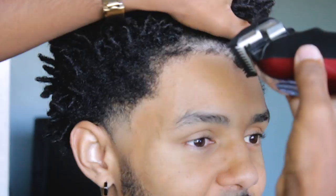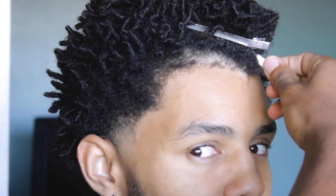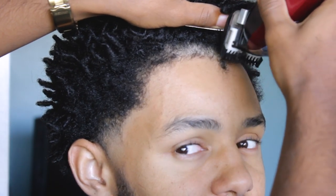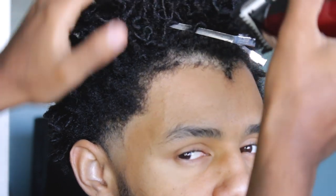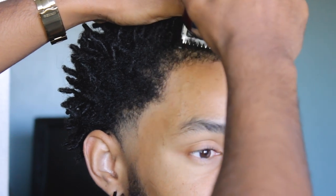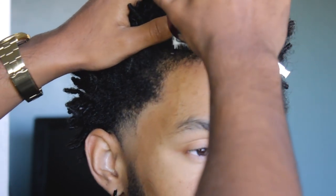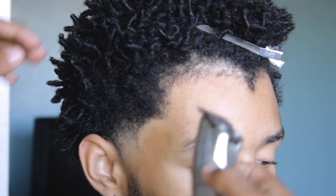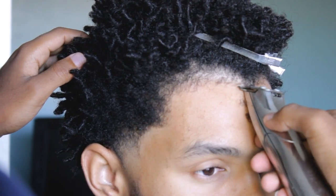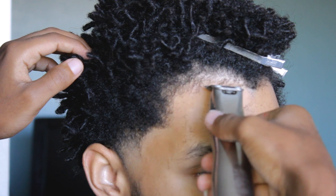So right here he has some front hair that he wants to get rid of. Whenever you do hairlines, you always want to come with a one open or closed based on their hair texture, to kind of smooth down the area, because or else whenever you hit it with the clippers, with the T-pros that I got, it will start curling up and you won't be able to get a crispy lineup. So you want to get rid of some of the hairs that have been coiling. It doesn't look like he has that much hair, but watch till I hit him with the clippers, and it will look fresh, and you'll start seeing where his hairline is at.